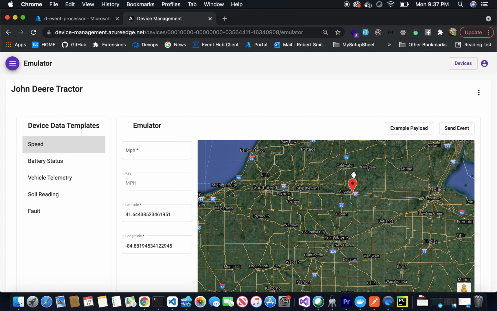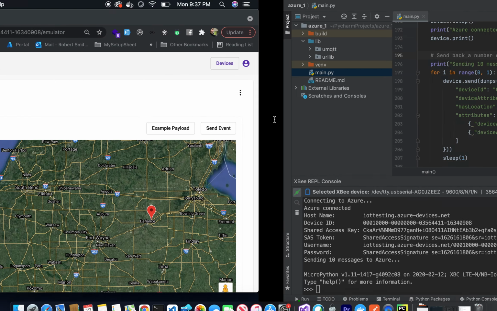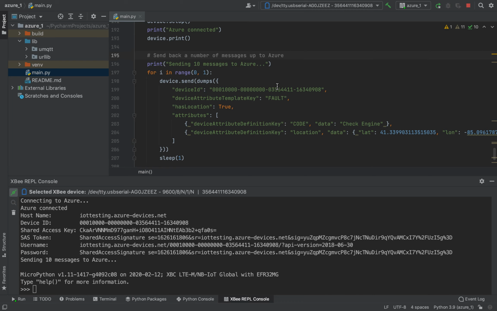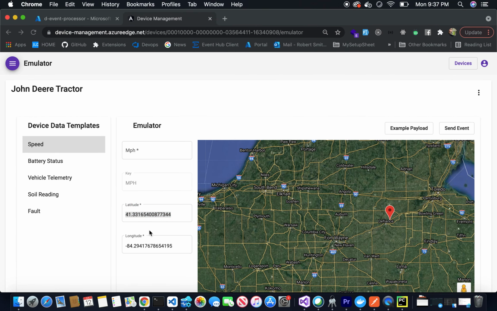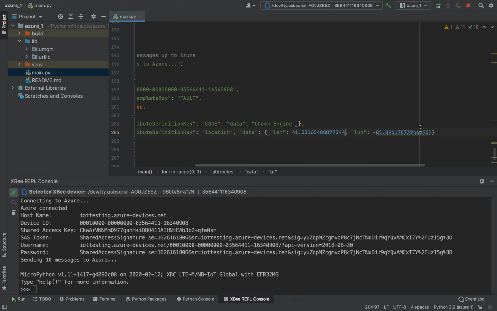You can push this here and get an example. For a real application, you'd be using something like a u-blox NEO-M8 or some type of GPS module, using UART or some type of serial to listen to it. But here we're just hard coding the payload that you're going to send.